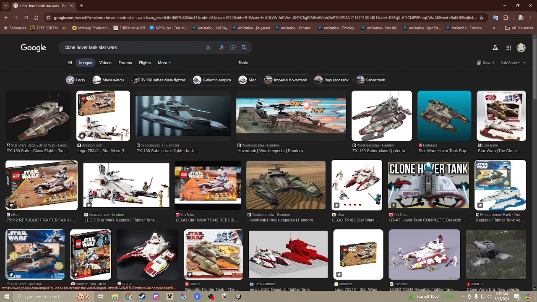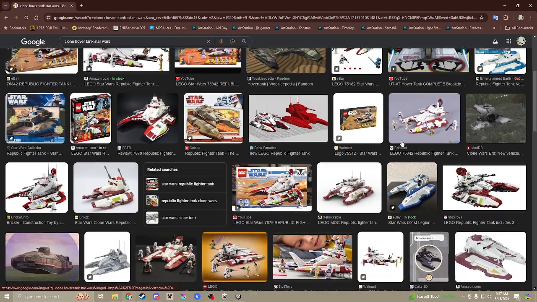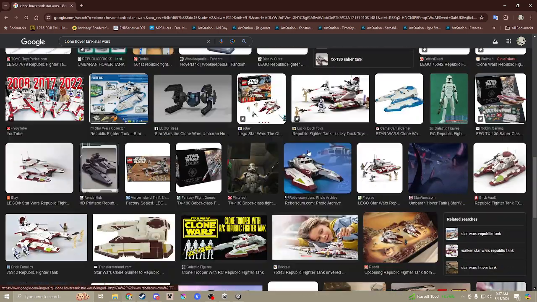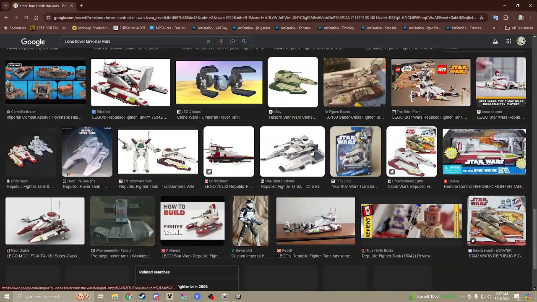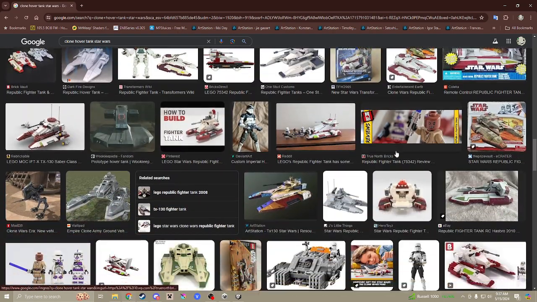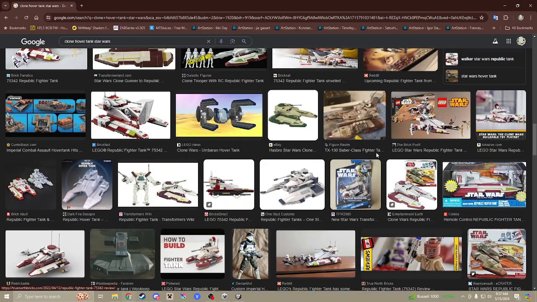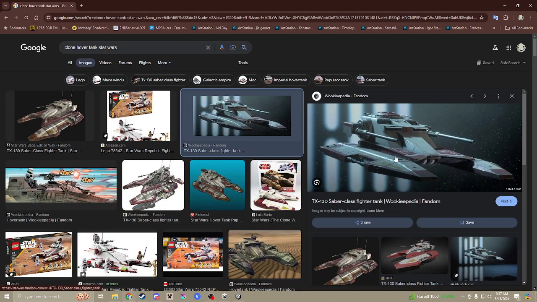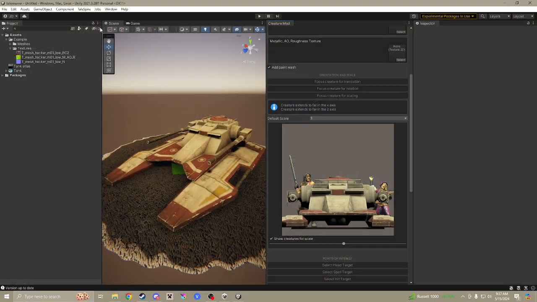We could use Legos as a reference, but I wouldn't recommend it. They're Lego, they're going to be a little bit rough. Is there really no art of a clone trooper by this? No, not really. Unfortunately for this case, we don't have a reference of a clone trooper next to one of these, so we can't really tell. Maybe if you've played the games or watched the shows, you know.